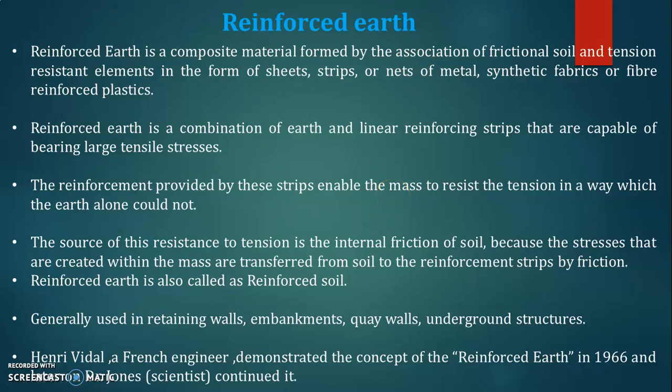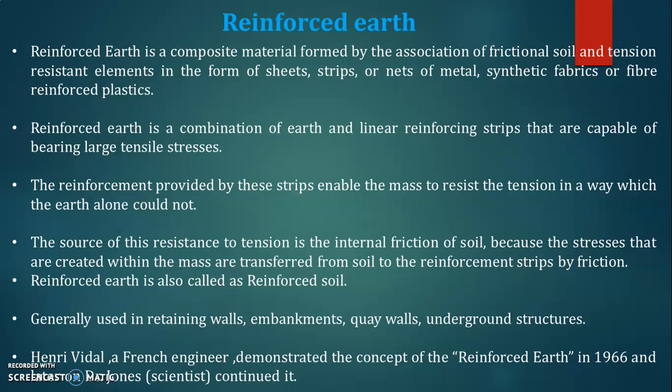The reinforcement provided by these strips enables the mass to resist the tension in a way which the earth alone could not. The source of this resistance to tension is the internal friction of soil, because the stresses created within the mass are transferred from soil to the reinforcement strips by friction. Reinforced earth is also called reinforced soil, generally used in retaining walls, embankments, quay walls, underground structures.